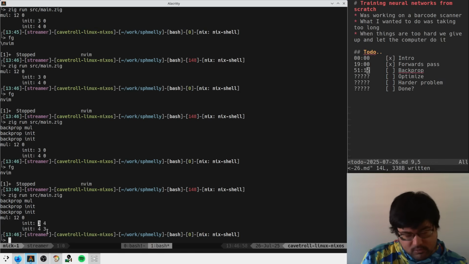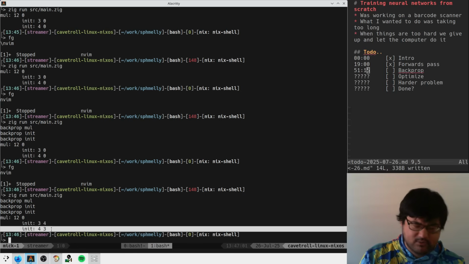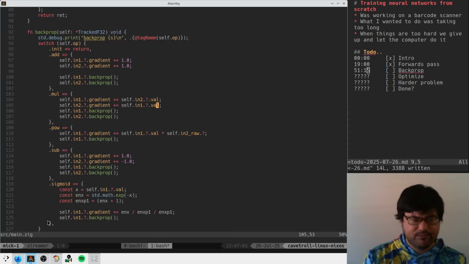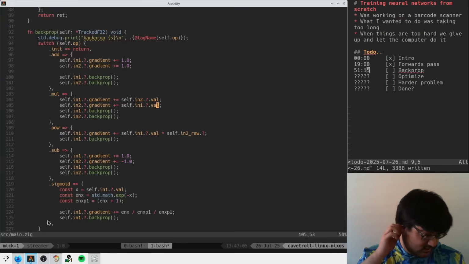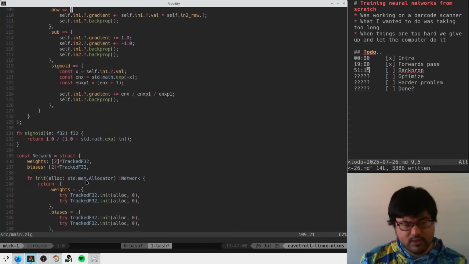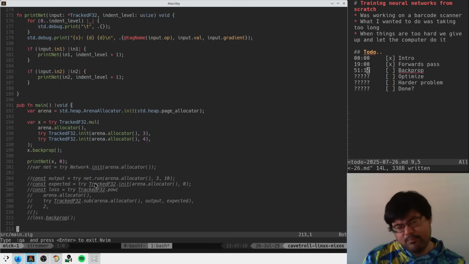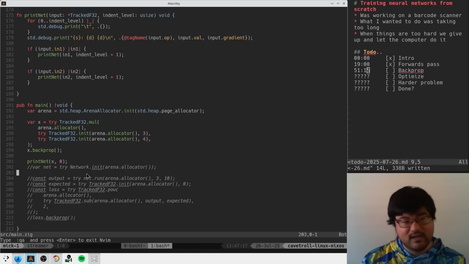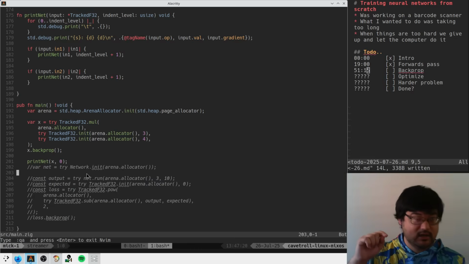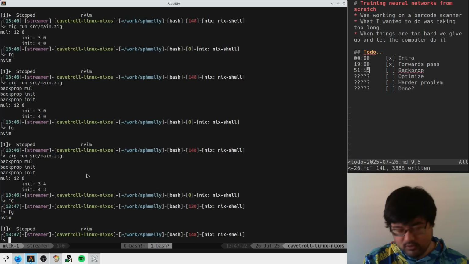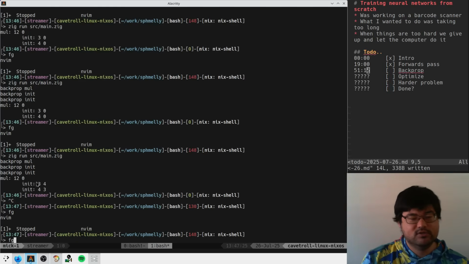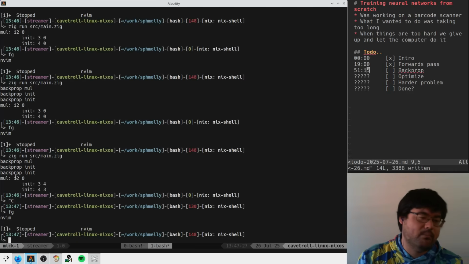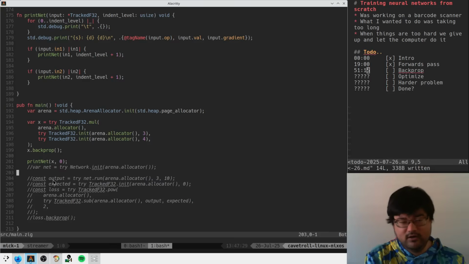Any change to the number 3 will result in a 4 change in 12, and any change to 4 will result in a 3 change in 12. That, I think, makes sense. And we can confirm that this is right by changing that value on its own and seeing that the net amount it changed is the same as what the gradient says. So here, if we change 4 to 5, we should see this go up by 3, and this should become 15, right? Which is obviously true, but we can confirm that.